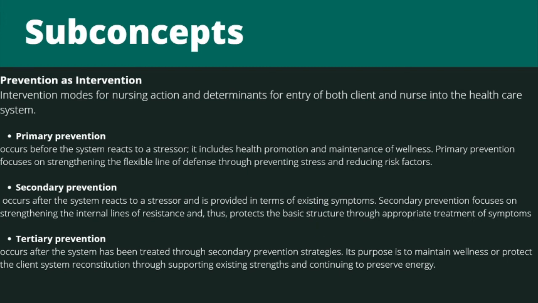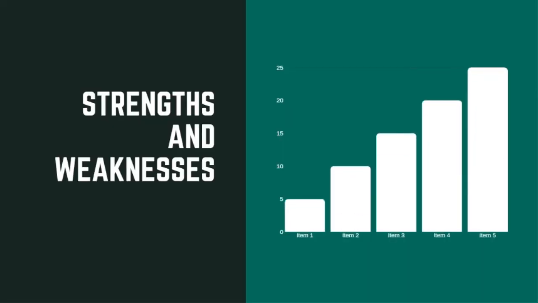So now, we can proceed to the strengths and weaknesses. Betty Neuman reports her nursing model was designed for nursing but can be used by other health disciplines, which has both pros and cons. As a strength, if multiple health disciplines use the Neuman systems model, a consistent approach to client care would be facilitated. As a con, if the model is useful to a variety of disciplines, it is not specific to nursing and thus may not differentiate the practice of nursing from that of other disciplines.